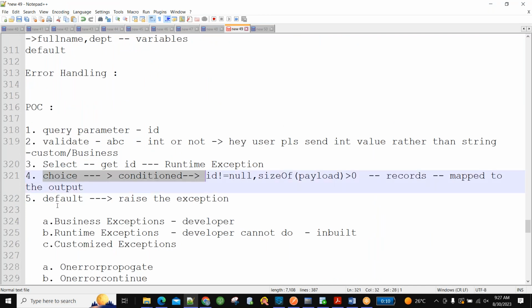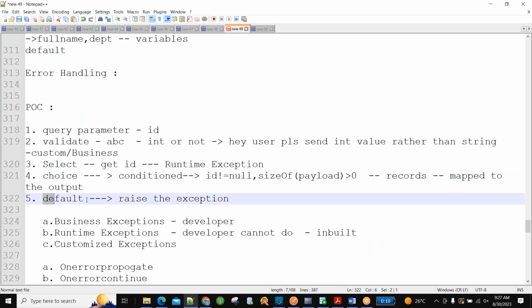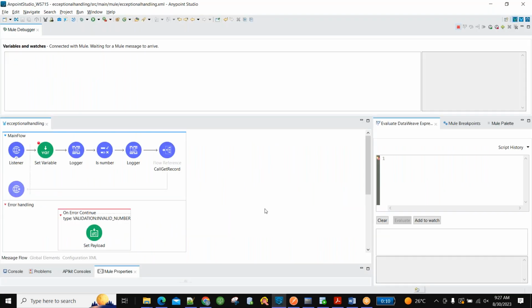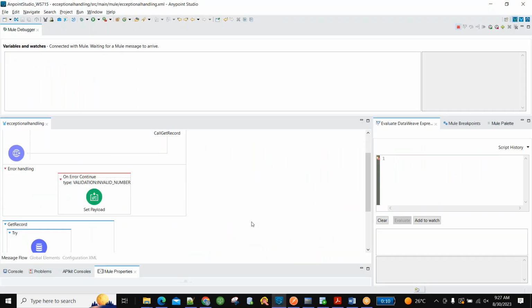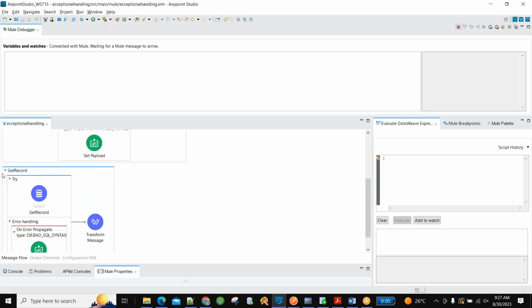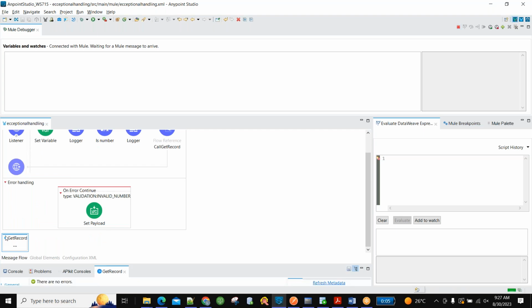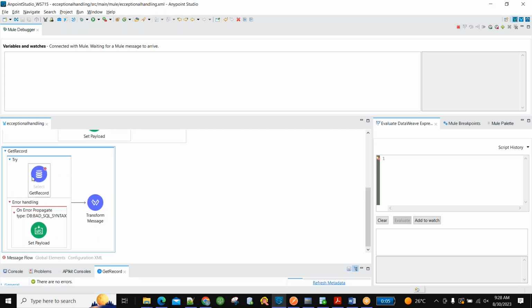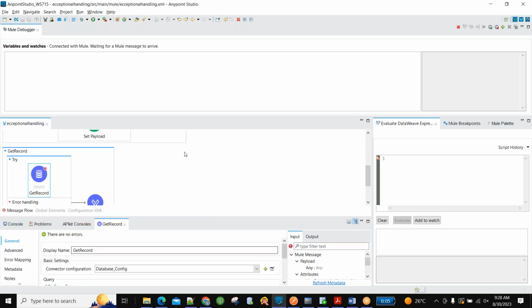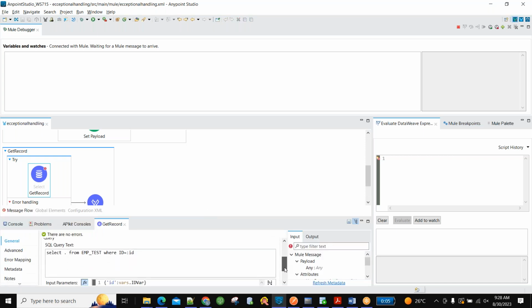So this is the part we have to do. The try condition we have to check. If not, we have to raise a business exception or custom exception. For that, let me take one more flow reference for checking the payload. This transform message will not be there. We have to do modification just for checking the database output and checking those exceptions. I have kept the transformation in the happy path after the choice router.